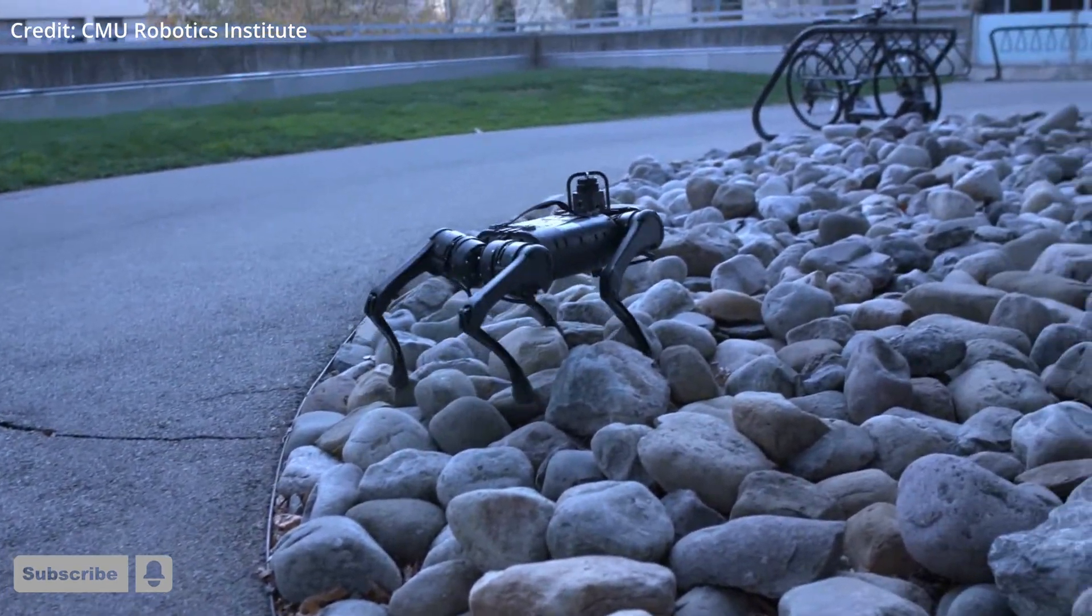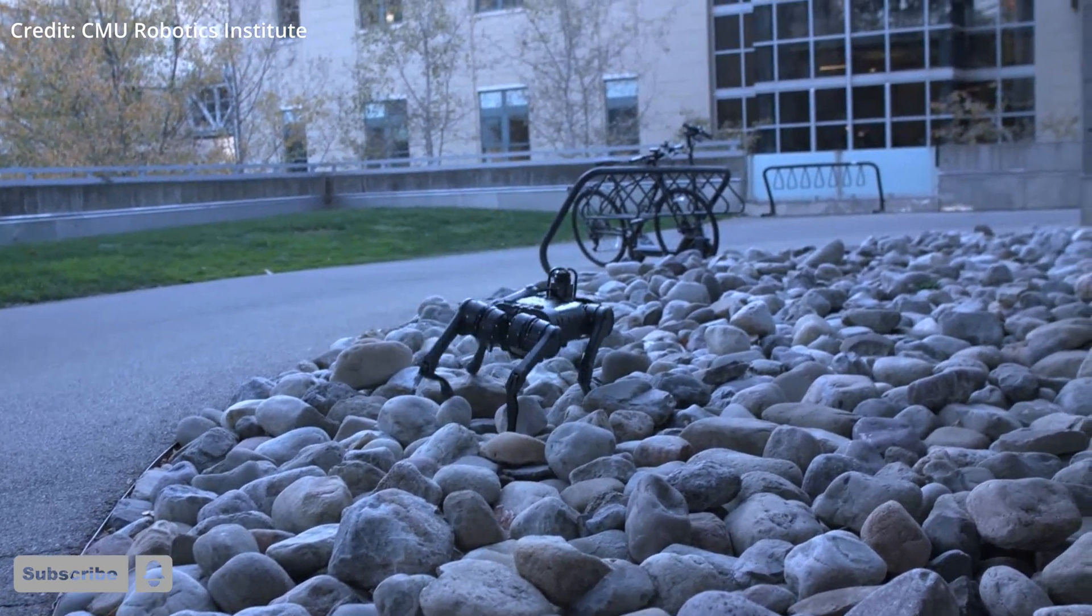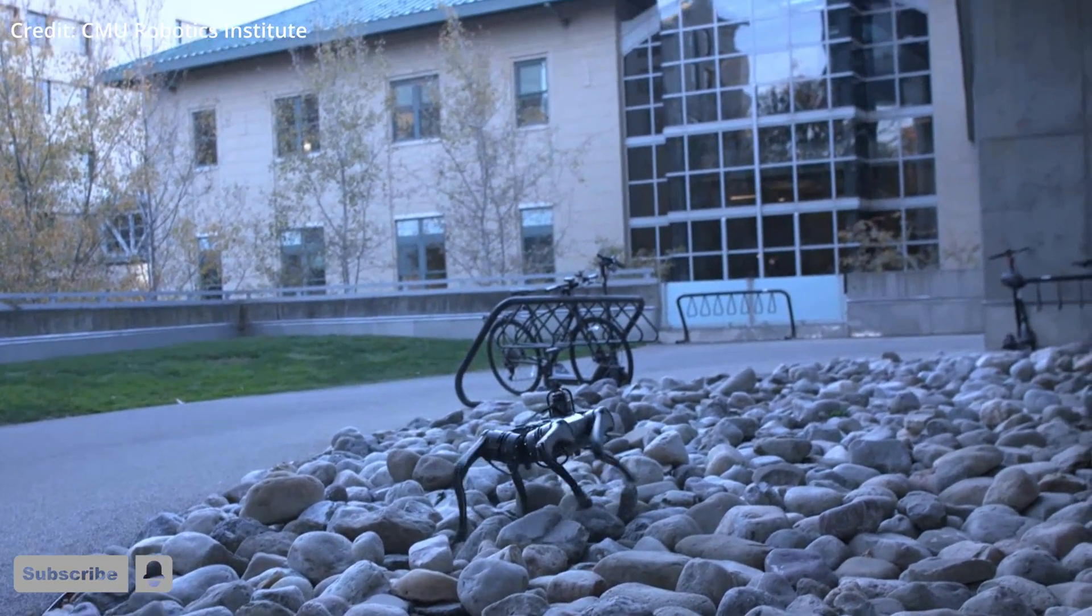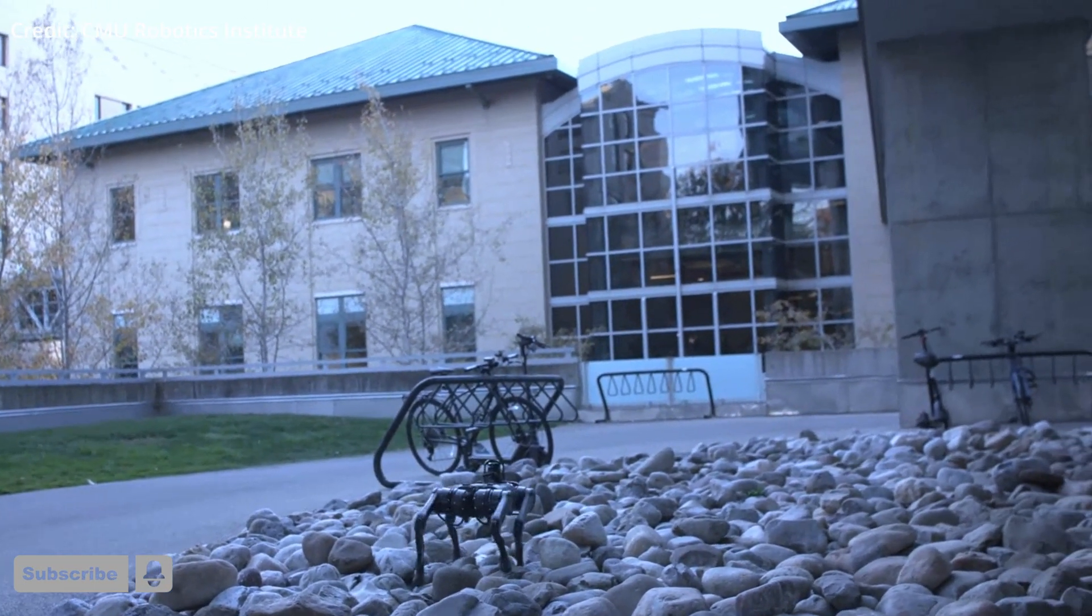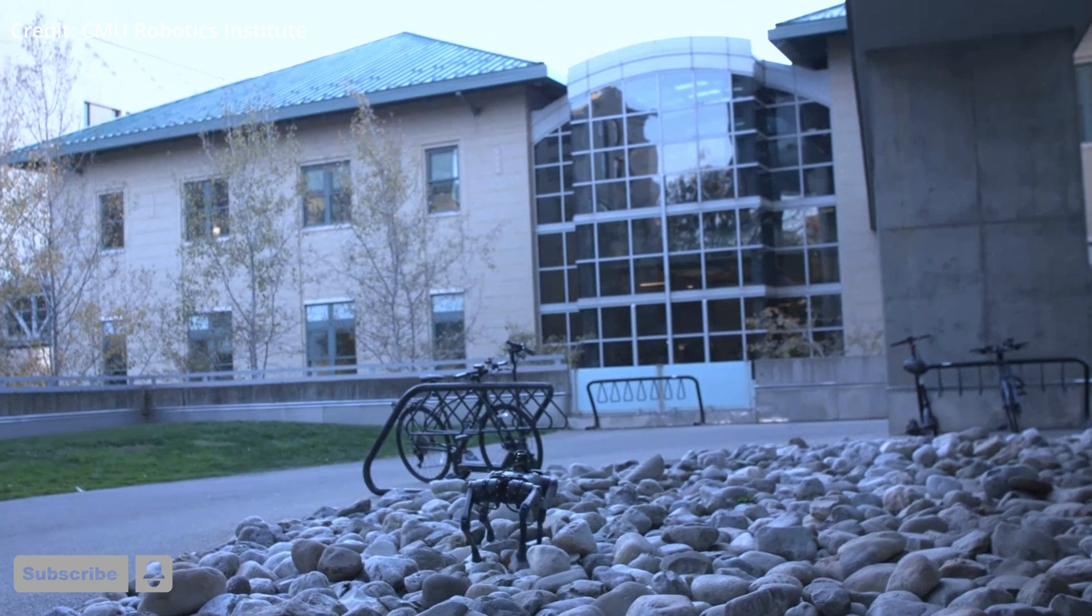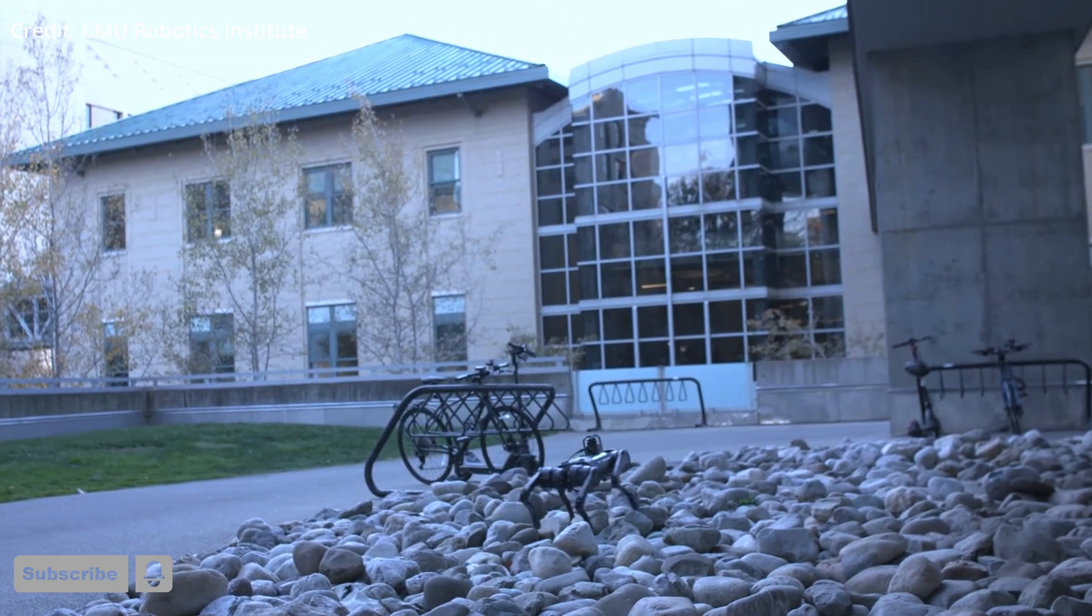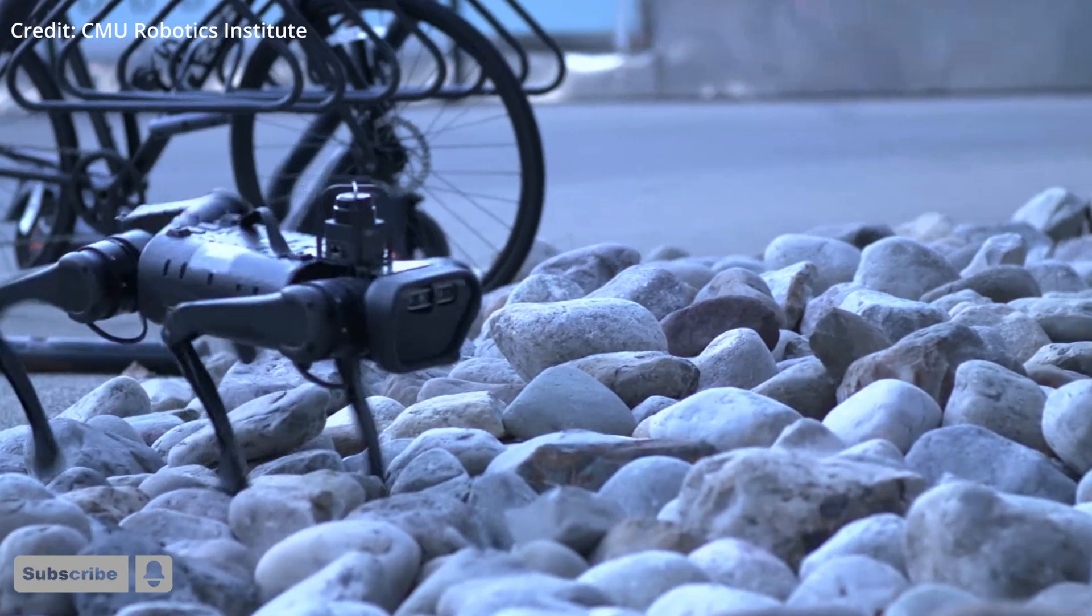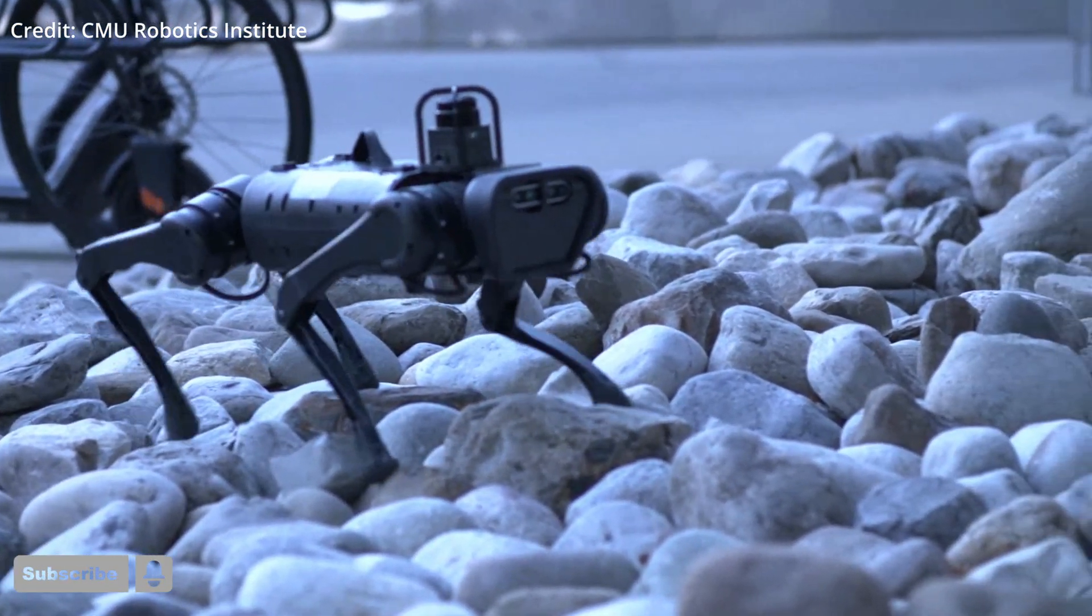The robot dog used by the researchers was about 25 times less expensive than traditional devices because there was no mapping or planning required as a result of the movements being learned by artificial intelligence. The team's approach is expected to significantly increase accessibility of low-cost robotics devices.